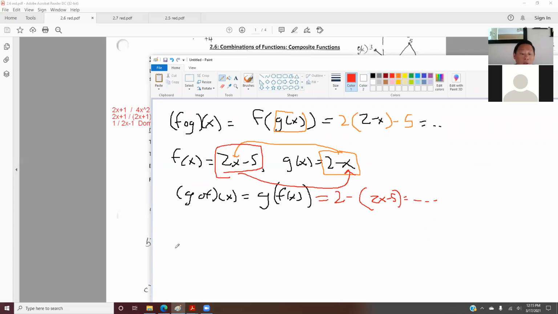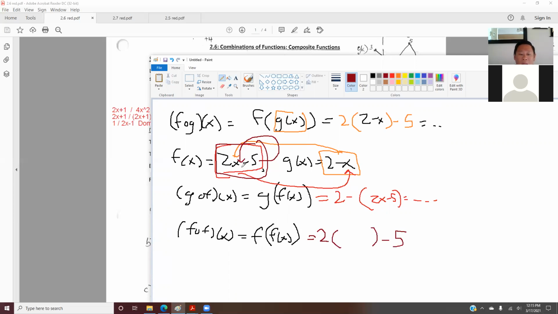And yes, you can do f dot f. What is meant by f dot f is you take f of x and you plug it back into f of x. So this is f of x, and you replug it back into itself. So it's 2 times minus 5, and this x is 2x minus 5. You got what I'm saying, Sunu?